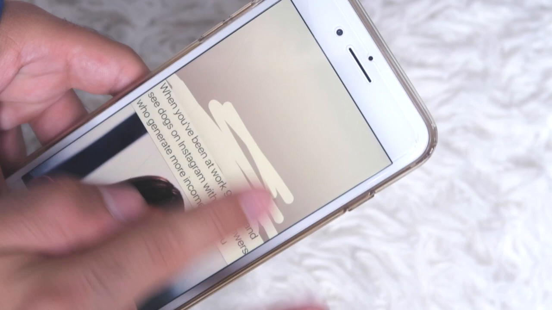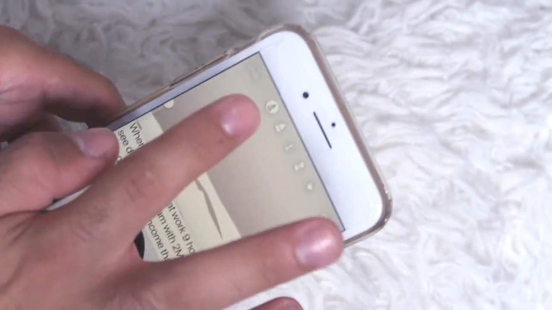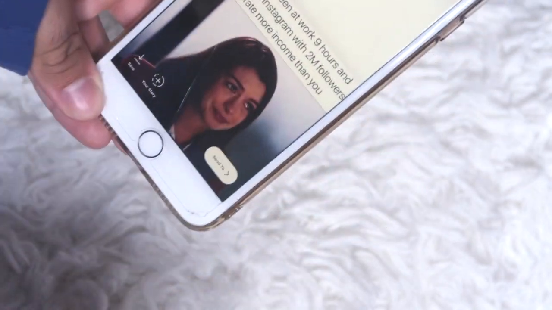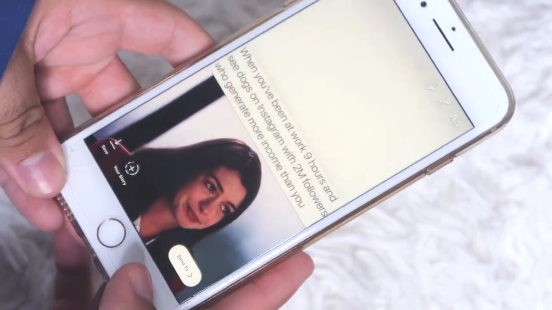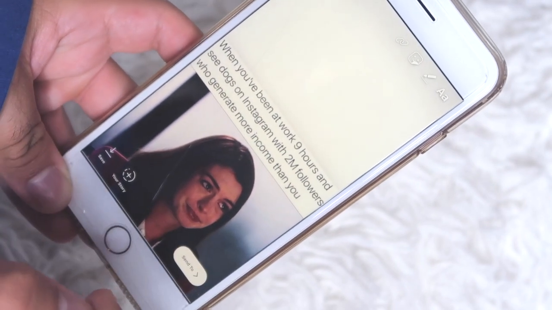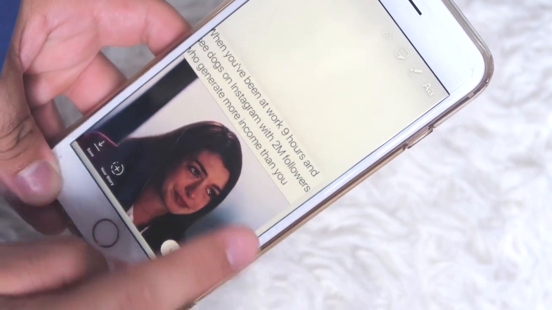You can color it like this, it's totally up to you. See, it's done, and not as bad now. It doesn't look like you copied from someone else.